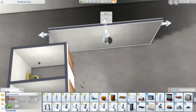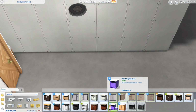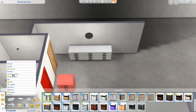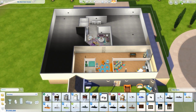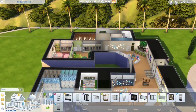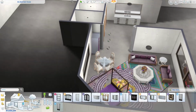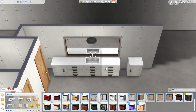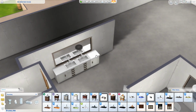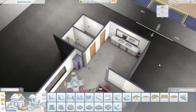Because the screenshots I have are actually right after I got done recording this. I was very happy with it, and then when I play tested it, I realized a lot of things had to be modified and fixed. So I don't want to give you guys outdated screenshots in this one, because those are all I have at this point, since I haven't re-recorded the house tour as of yet. I actually recorded the house tour prior to playtesting it, which was not my brightest idea. And again, pardon my stutter. I can't help it. The bathroom's actually very, very pretty. I love it so much.